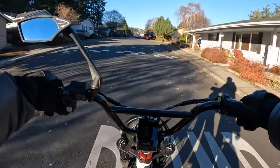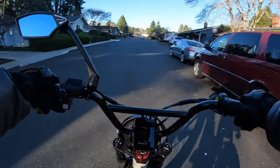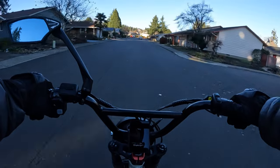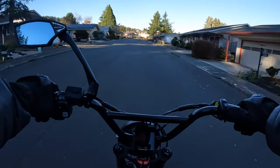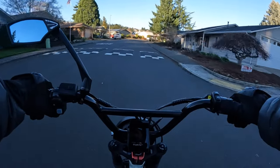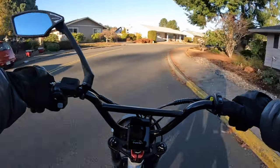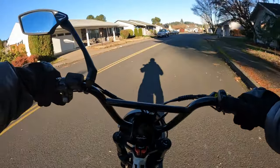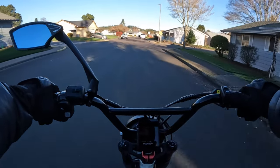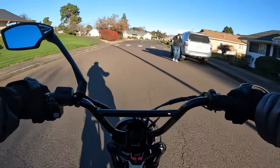there's two things that come to mind that you're going to need to replace sooner than later. And those are, first of all, the tires. Depending on the quality of tires you get on your bike, most of the bikes do not come with the greatest tires in the world. They don't last long. So you can look at having to replace them anywhere from, heck, my Aerial Rider Grizzly, I had to change out the tires at like 750 miles or something like that.